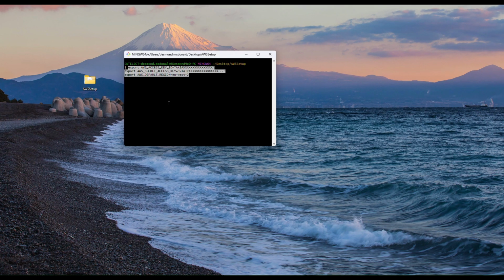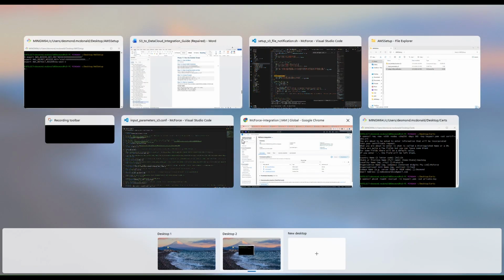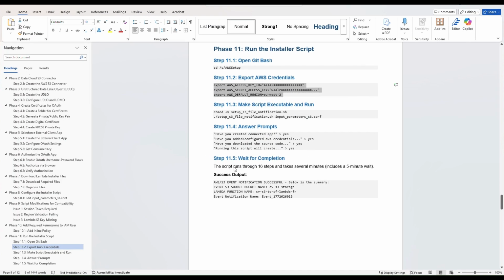Right click, paste, and enter, and it will export it for you. Just obviously put in your AWS access key and your secret key and also your region, right? Once you've done that, you are then going to run the actual script.